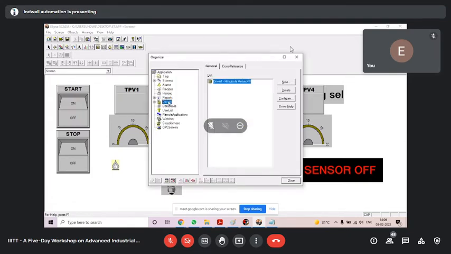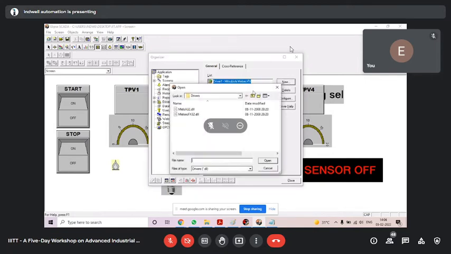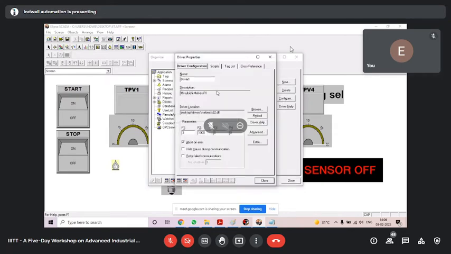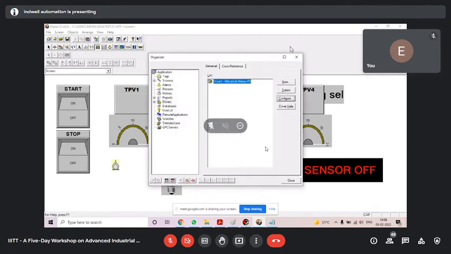There we have to go to drivers. In driver, we have to take new driver and select my driver file. After that, I have to go to configure. In configuration, we have P1, P2, P3, P4. P1 is COM port number, P2 is timeout, P3, P4 not used. Close. Your driver is selected. So all your drivers you have to select like that.